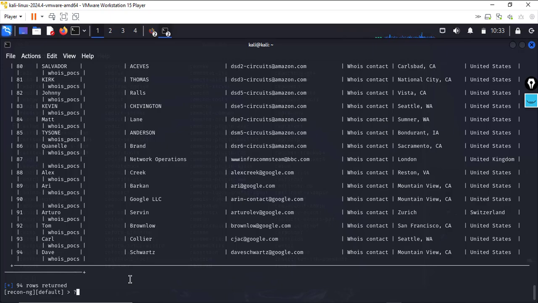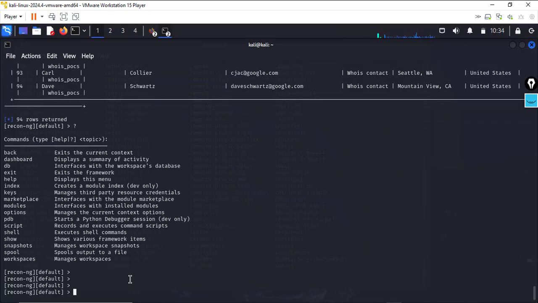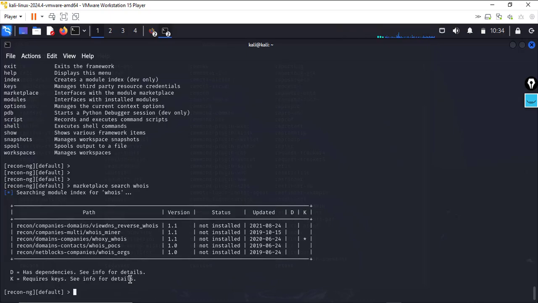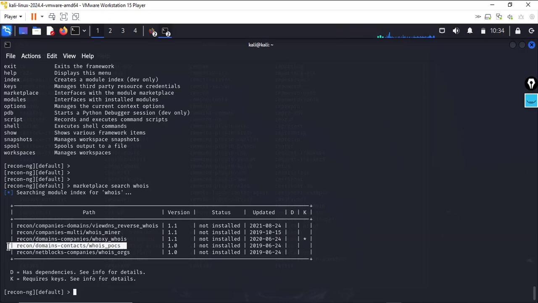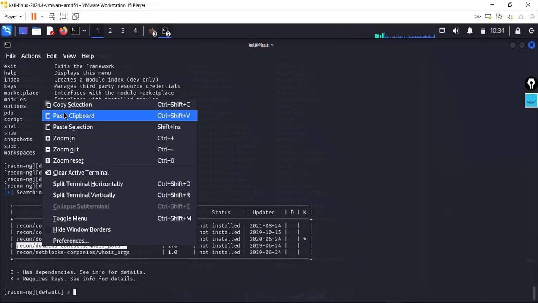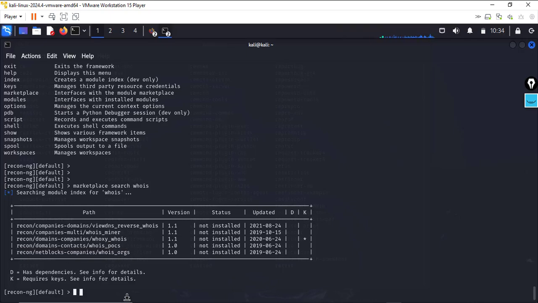So now I need to start with one. I will go to marketplace, then search for whois, okay, enter. I have 5. I will select that one, for example. What I will do, I will copy that one, I keep it with me, then again marketplace, install, then the name, okay.